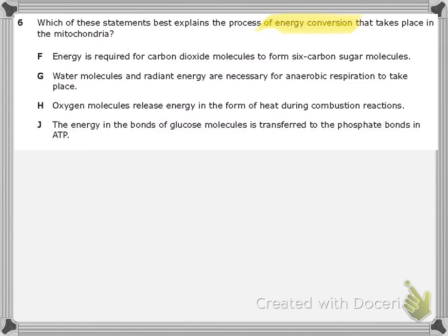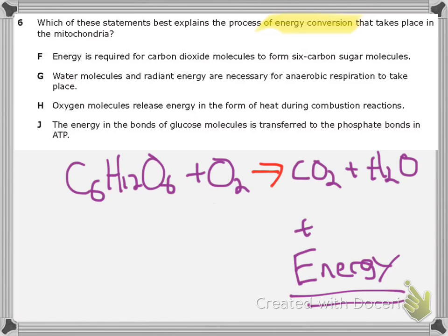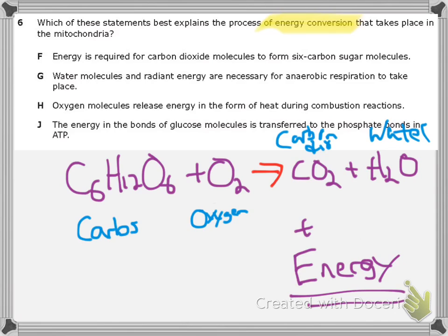So let's look at the formula for cellular respiration. The formula goes as this: C6H12O6 plus O2 yields CO2 plus H2O, and then of course energy is the main purpose of this thing. So what do all these things stand for? Some of them you're probably familiar with, and some you may not be. First, the longest thing with a bunch of letters and numbers, that is carbs. It's essentially your food, right? O2 is oxygen. CO2 is carbon dioxide. Di means two. Notice there's two oxygens there. And then of course H2O, most people know what that is. That is water. And then energy is made in this process.